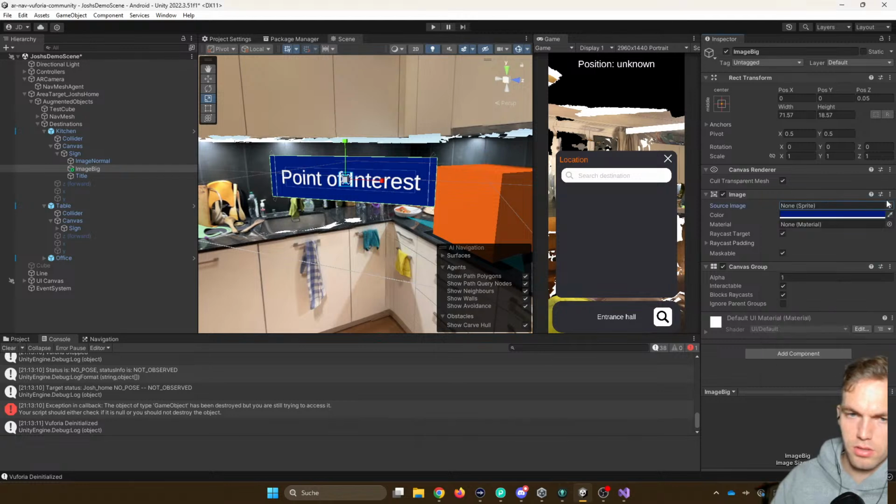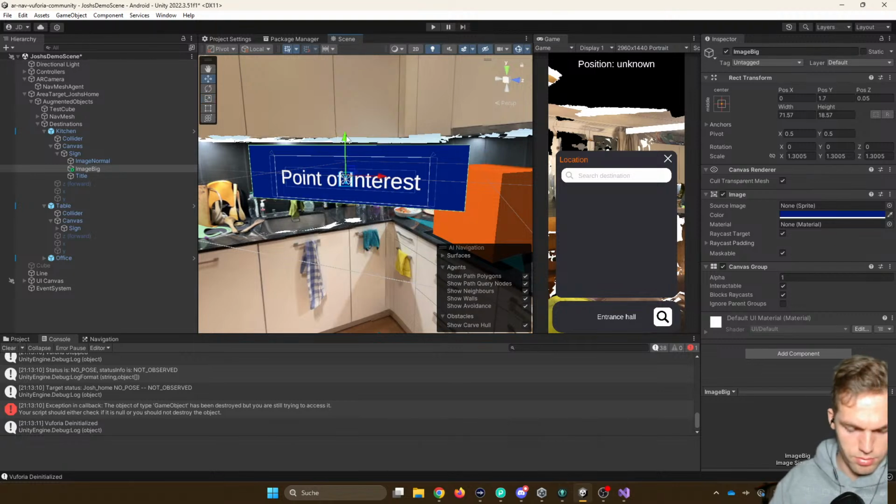Okay. So add it to the canvas group. In the canvas group, interactable blocks raycasts. Then we add this one, bigger.